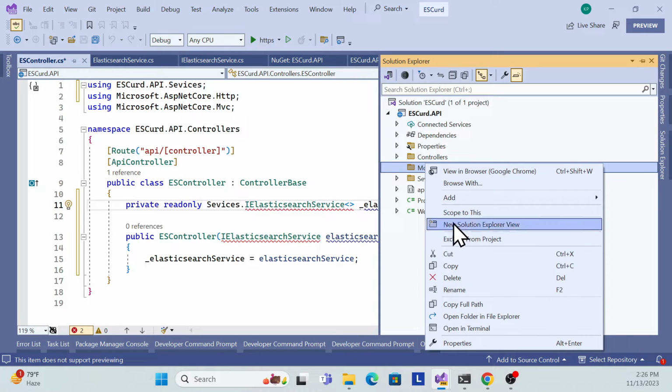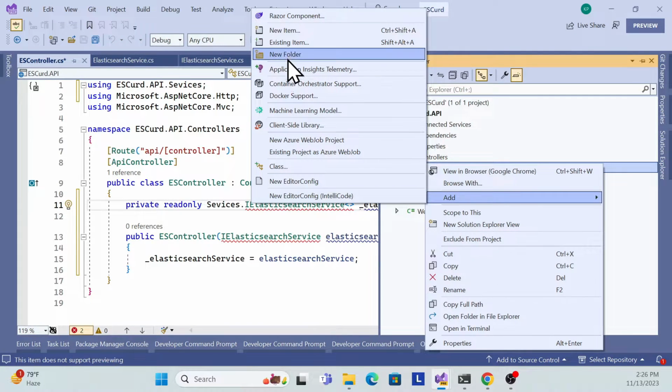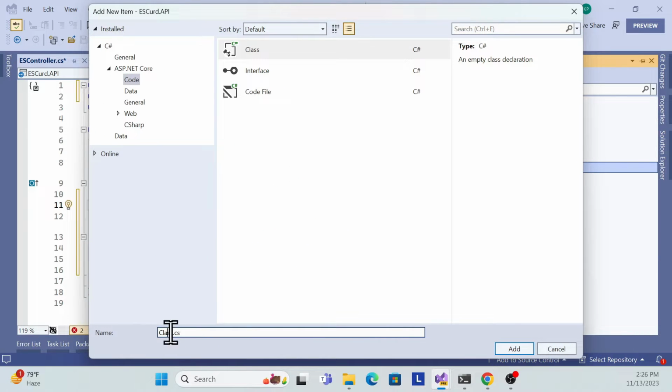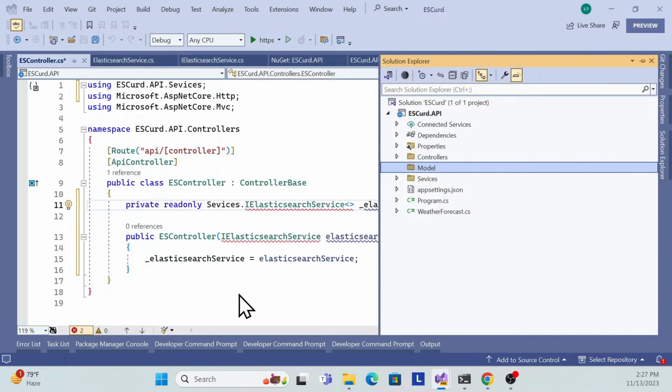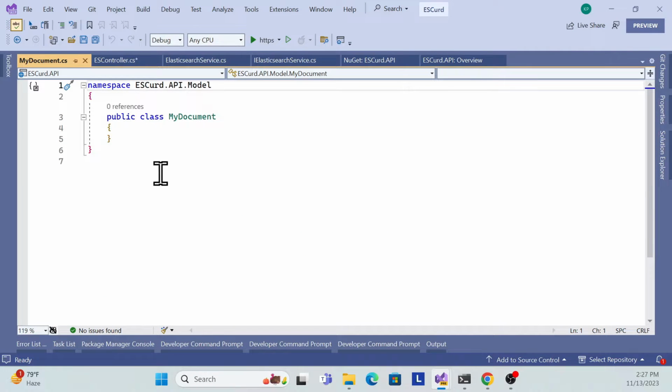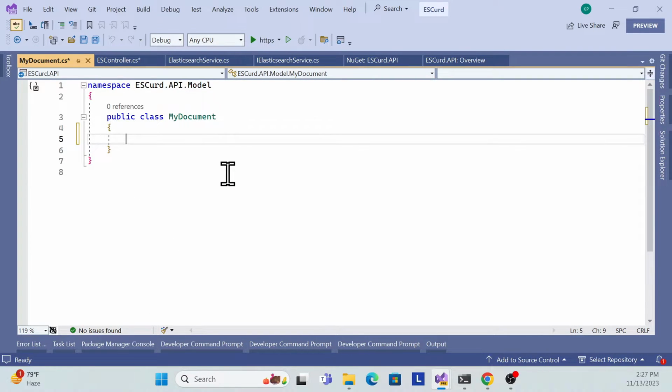Inside here I create that model, a new class, and call it MyDocument, for example, but you can use whatever you want. Then I need to add some properties here, so that whatever properties I use, those data I can insert, update, delete.